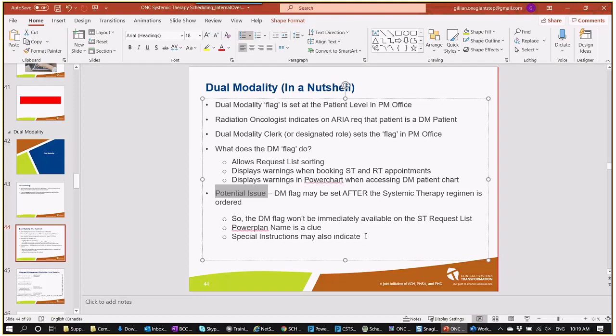Fortunately, the workflow will then continue. The radiation therapy clerk will eventually assign that dual modality flag, and everything will go back to normal. It retrofits that flag, so if anybody tries to touch the systemic therapy appointment request, book it, cancel it, or reschedule it, that warning will fire just as we would expect. We don't have to do anything extra to catch up to that flag.